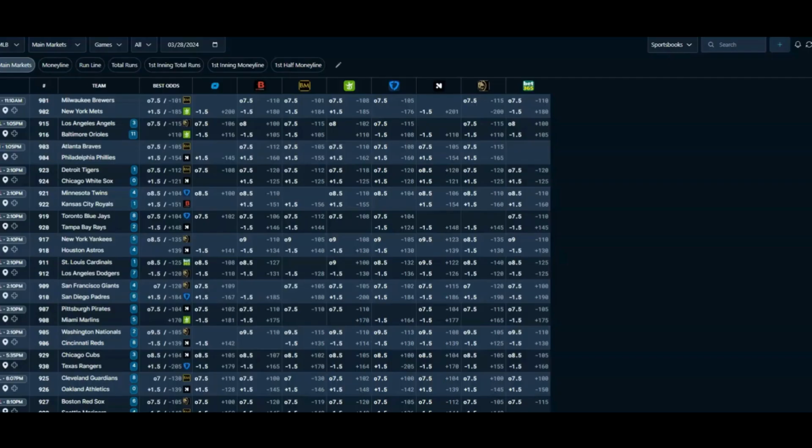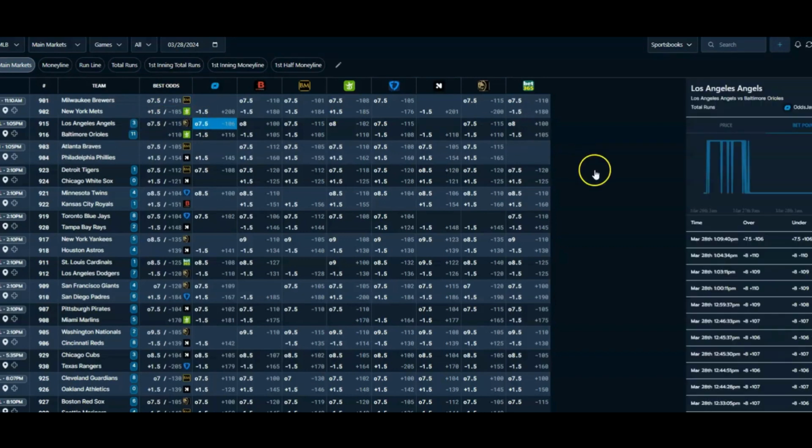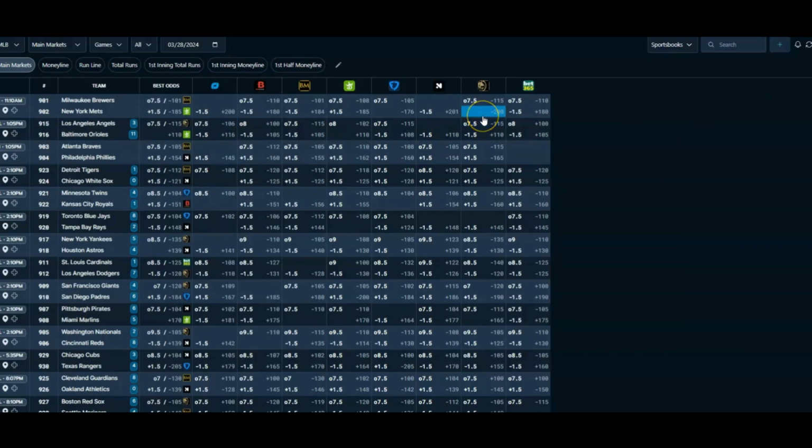Couple learning points, teaching points here. This is yesterday's information. So this is good because you can go up here and set the date. You can go back and look at the markets, look at the odds, and look at the charts and kind of see what things looked like during the course of the day. And you might be able to find some patterns and trends and data that help you reverse engineer how you might place bets going forward.